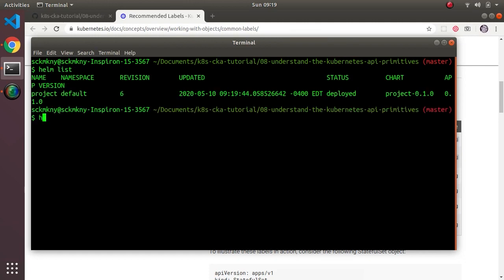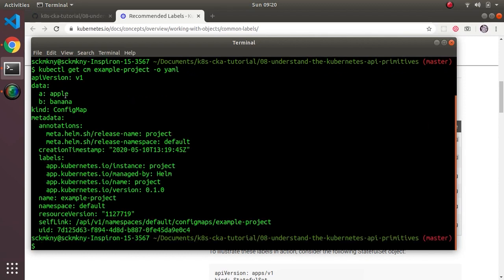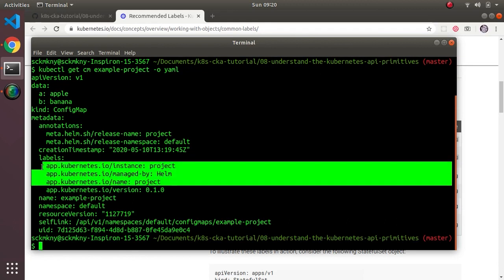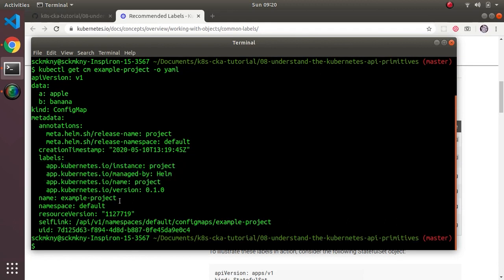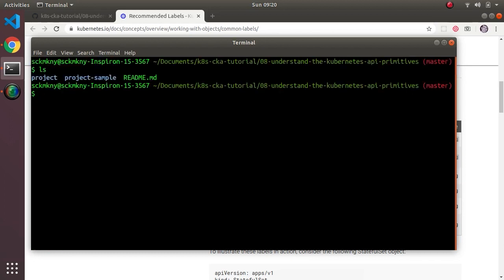And if I do, say, kubectl get configmap example-project -o yaml, oof. And now you can see the data is all right, and now I've got my additional labels, and my name, of course, is now named. So it did exactly what I wanted.